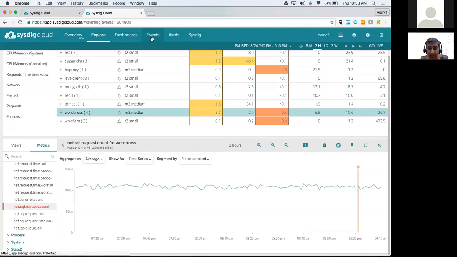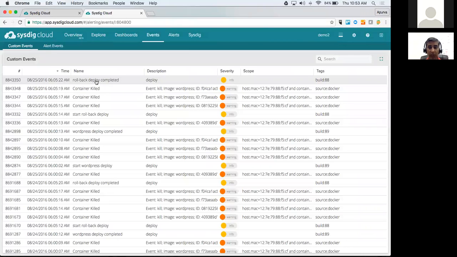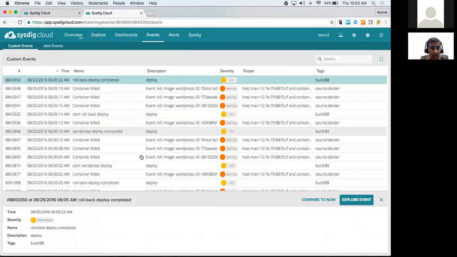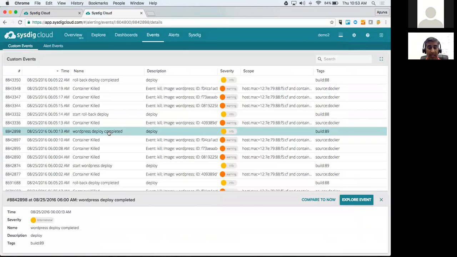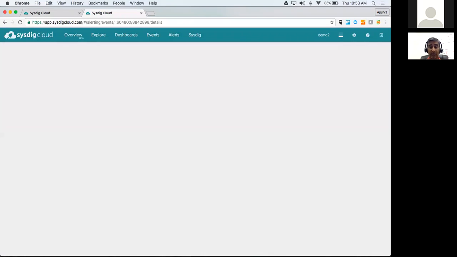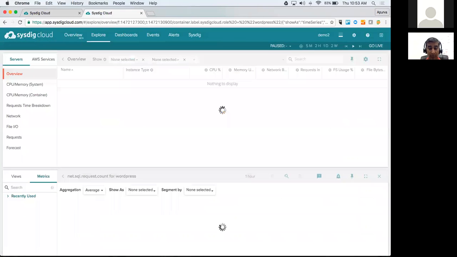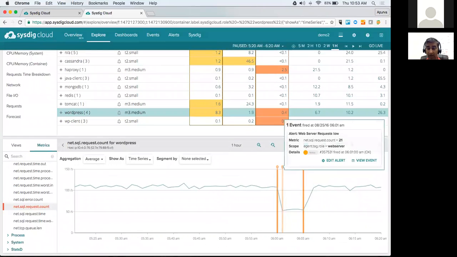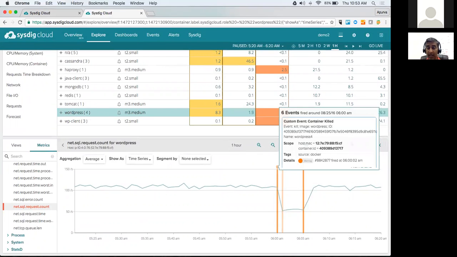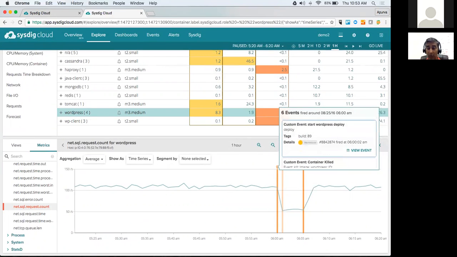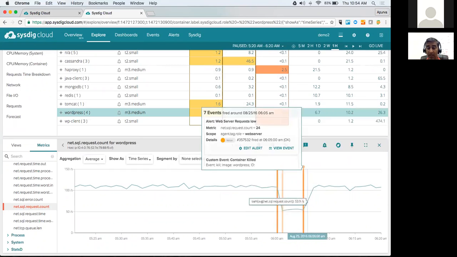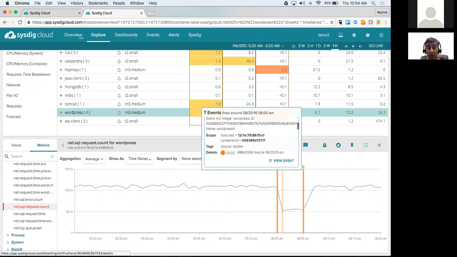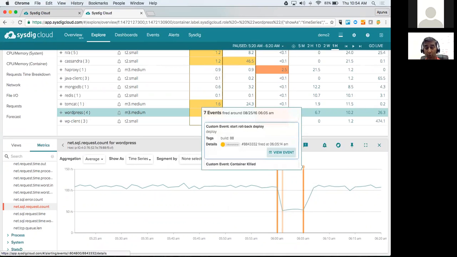Where we're going with this is that we can actually show you events like a rollback has been completed. And this rollback or deploy could be related to an event like services going down in performance. So what you end up with is seeing not only the alert in your environment, here's my alert, but we can clearly correlate events like containers killed or starting a WordPress deploy resulting in performance going down, and then performance coming back up when we have started the rollback and said, you know what, that build didn't work, let's roll it back.